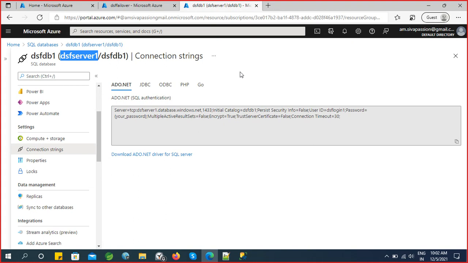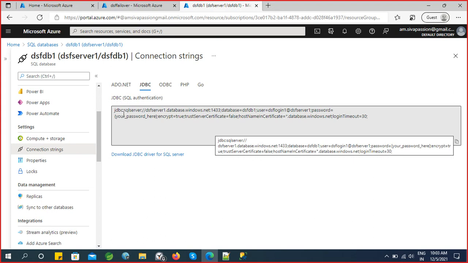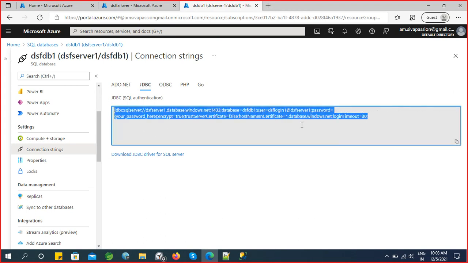Now, let us assume you have developed a web application. If you want to connect this database from the web application, we require some drivers or connection activities. If you are going with JDBC, which is related to Java, we need to use this connection string.